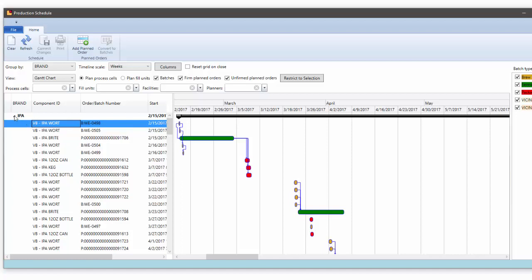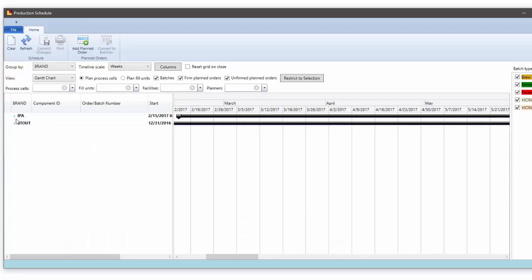I'm using this as a brand in my beer database. Other people might use it for allergen disclosure, or they might use it for product types, things like that. So just know that that's out there, that's definable by you.